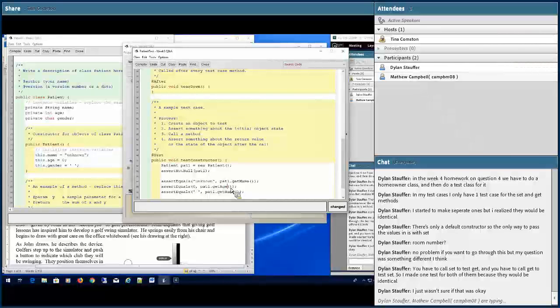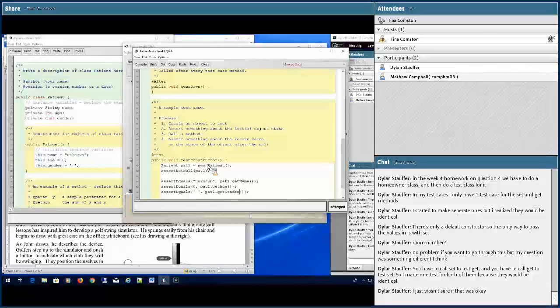Oh yeah, that's a great question. You don't have to have a separate test case for both the set and the get. Because, like you said, in order to test the set, we're calling the get method all the time, right? Here I'm calling all three get methods when I'm testing my constructor. So I'm testing my get methods here, and then in the set method, you're also testing your gets.